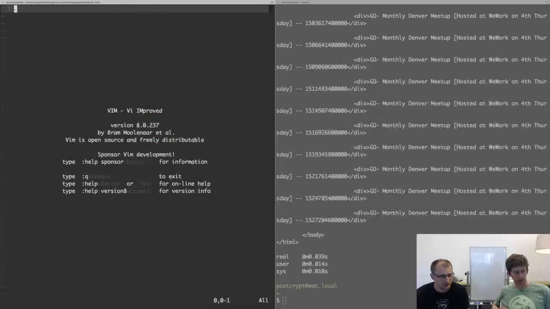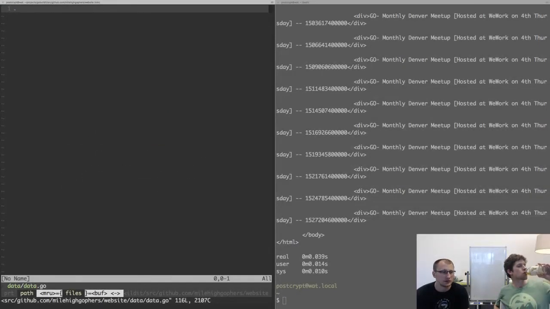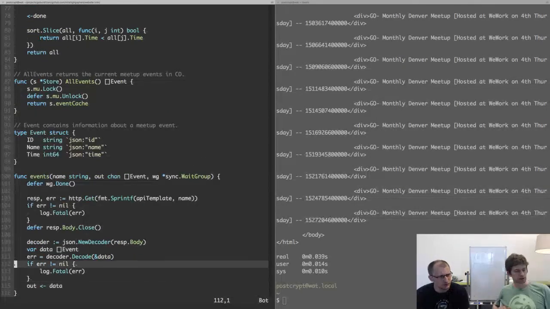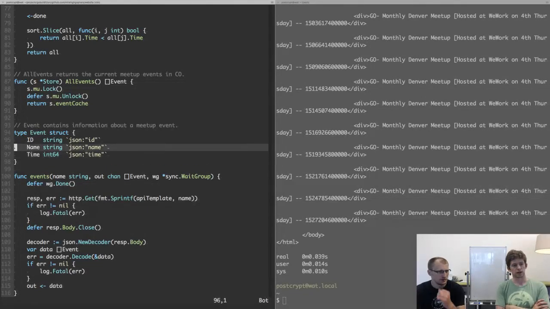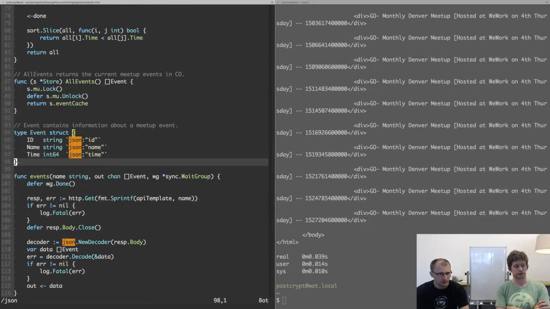So let's go in and data. So we can do a few different things here. Event currently is just an int64 because that's what it is in JSON. They give us an integer. So you could convert that to an actual time, and then just use the native formatting. Yeah. What would that look like? Would we need to implement our own UnmarshalJSON function?